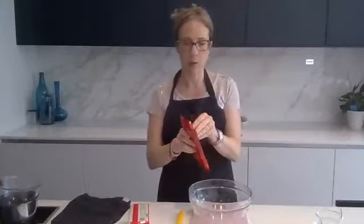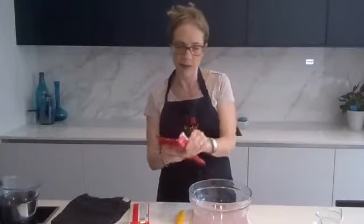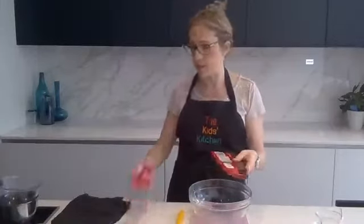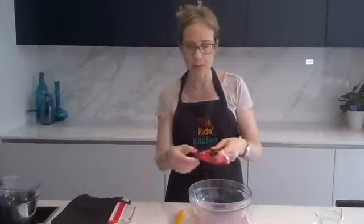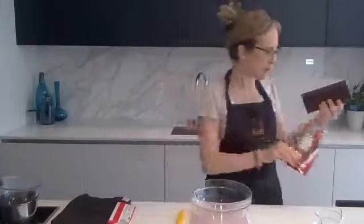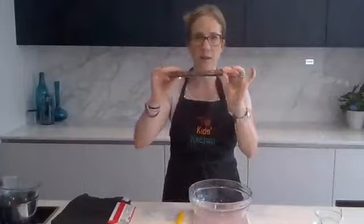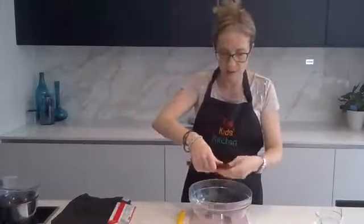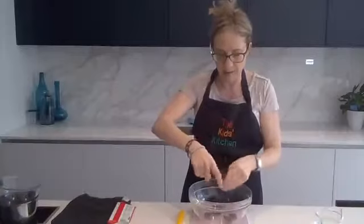So we're just going to pop in our chocolate and you just want to break this up. The other reason I really like the supermarket own brand, when I open this up you'll see it's much thinner and it's easier for kids to break into pieces. This is quite chunky, this is a bit more like Dairy Milk, if you can see that from the size. So I'm just going to roughly break that into some pieces.